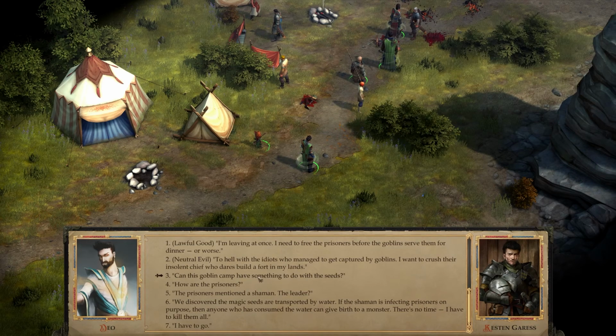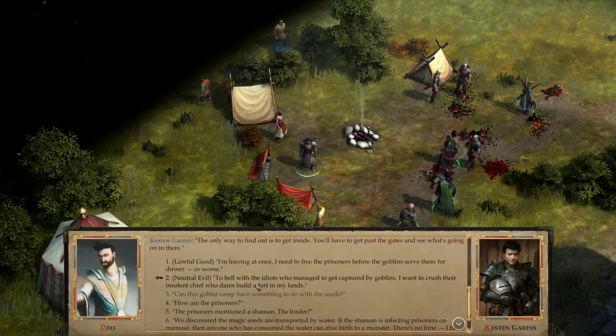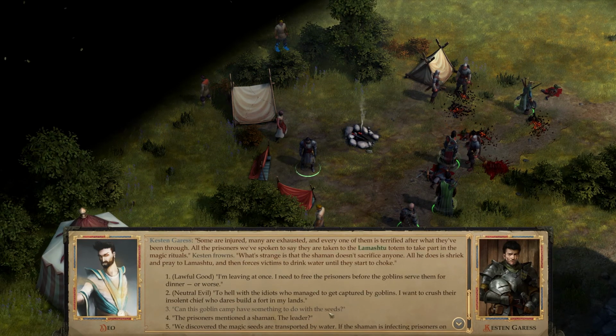Can this goblin camp have something to do with the seeds? The only way to find out is to get inside. You'll have to get past the gates and see what's going on in there. How are the prisoners? Some are injured, many are exhausted, and every one of them is terrified after what they've been through.